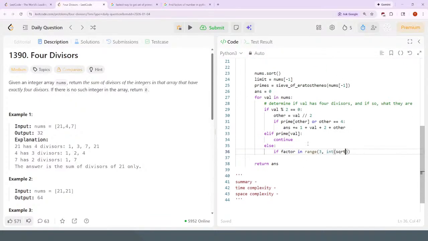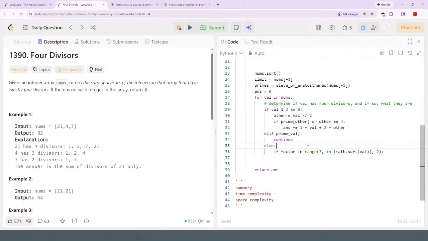Math sqrt. Square root of the number itself, which is value here, going up by 2. The factors in this range, then 3, 5, 7.